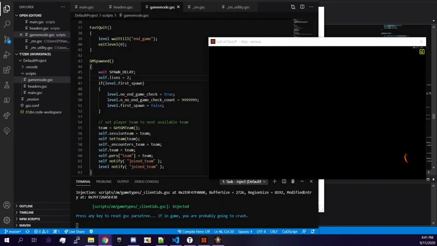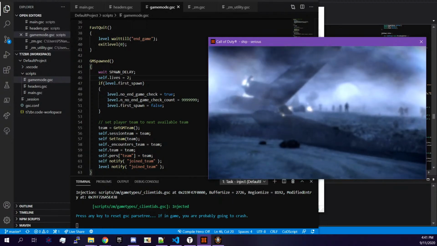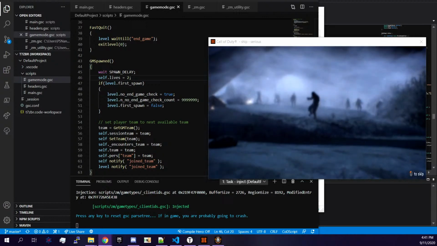Any idea when GSC for Black Ops 3 will become available on Xbox? Whenever Infinity Loader supports it. But I think they're launching with PC first. So I don't know when that's going to be released.